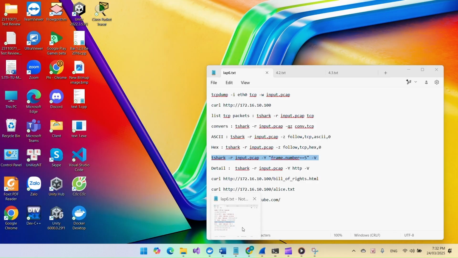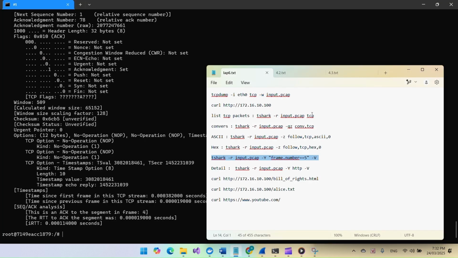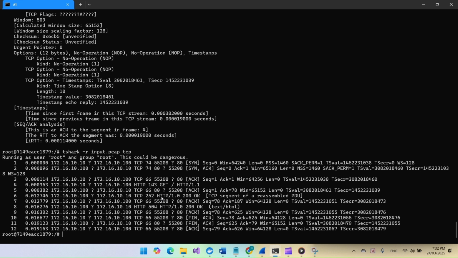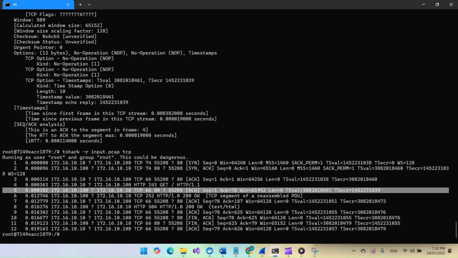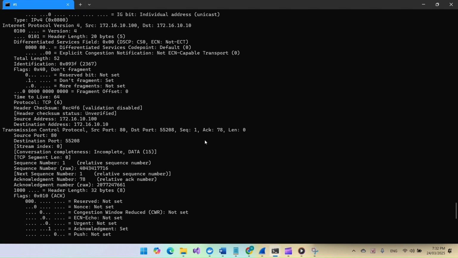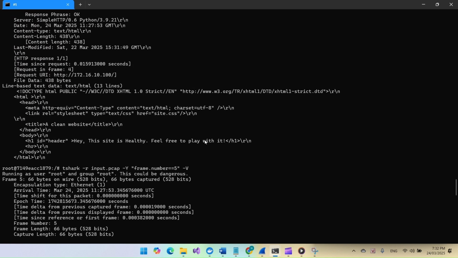We will use this one to see the packet list again, and I will explain. Here, when you look at number 5, you will see that the length equals 0. That means that this frame doesn't have a payload. So that means it cannot have the HTTP protocol.